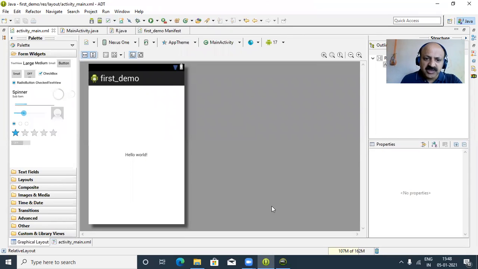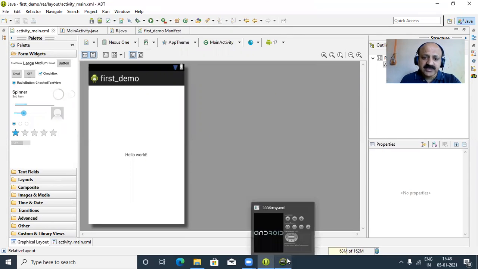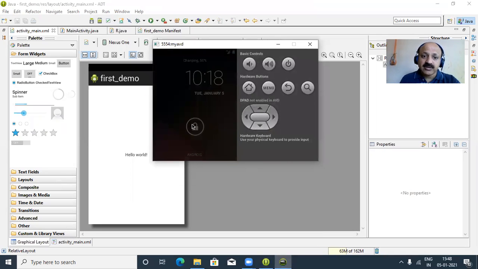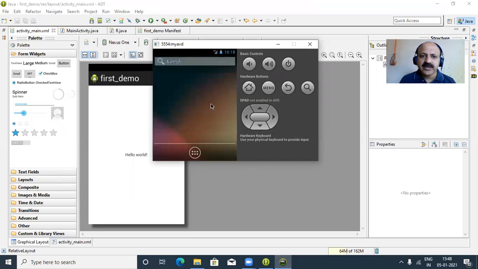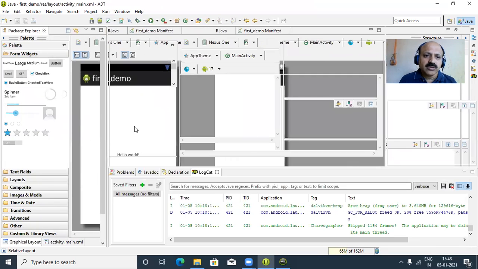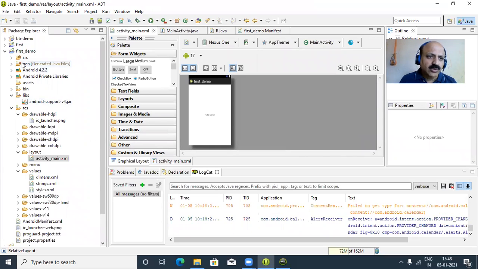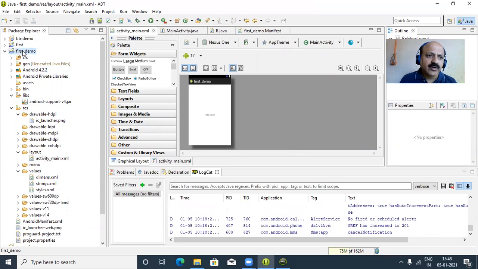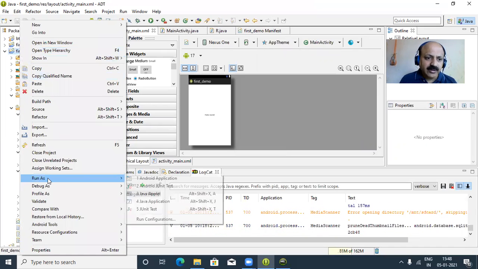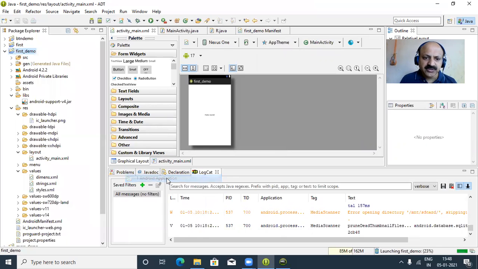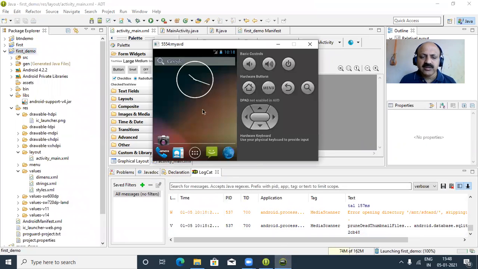I can also explain that, but first we can run. Yes, here one app is created and our device is ready now. So yes, I think it is perfectly ready. So what to do? How to run? Now I start how to run. You can just select the Android application project in the package explorer, right click, and then Run As Android Application. So let us check that running. Yes, now it is displaying here.